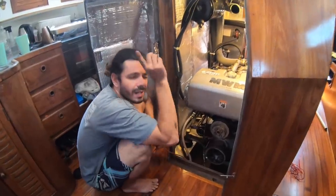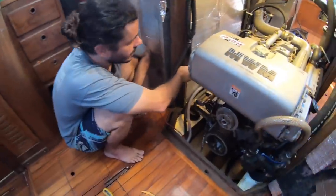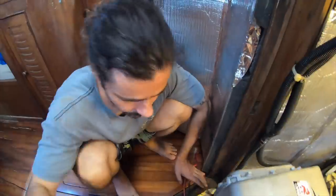We should unhook the battery of the engine, because now we're gonna take the starter engine wire off. So just as a guarantee, let's unhook the engine from the battery.